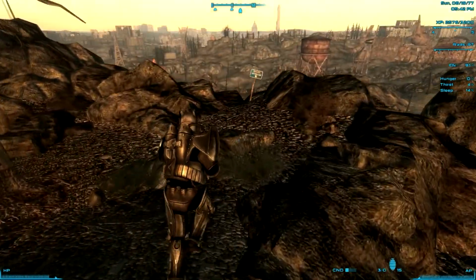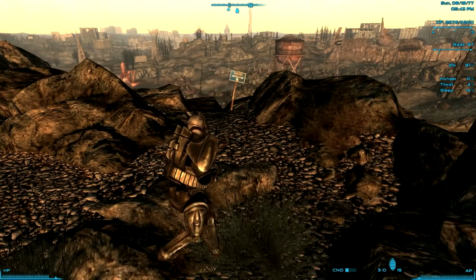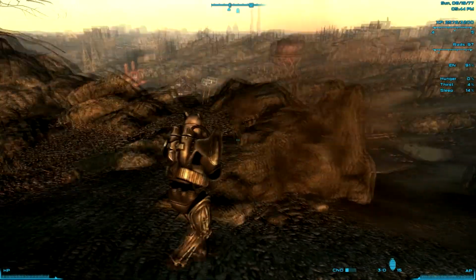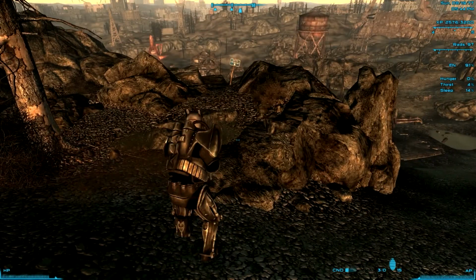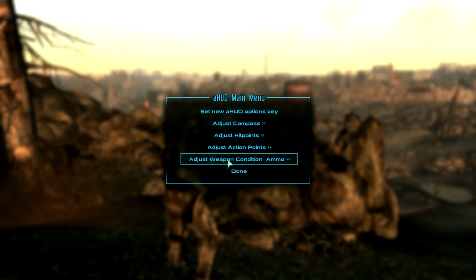If you guys were smarter than I was and just looked at the description on the web page, which I really should have done while I was right there, we press F6, and then you'll pull up an AHUD main menu. Now, this main menu has adjusting the compass, the hit points, the action points, and so on.